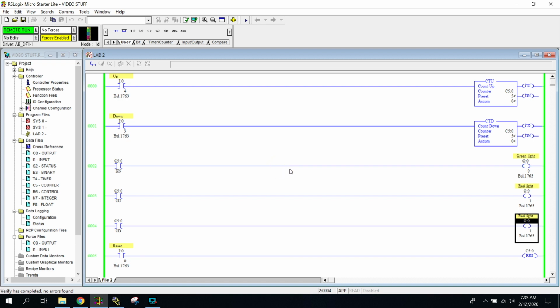Now every time I hit the down button, I'm just going to press it. Oh, sorry, that was the up button. Okay, there's the down button. Every time I press the down button right here, this bit that is connected to that becomes true, so the red light's on. All right, same thing if I press the up, this one becomes true because this is the count up bit.